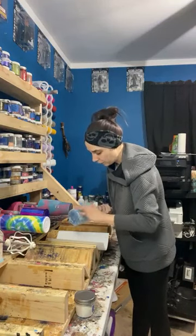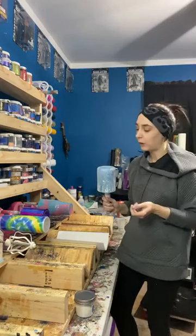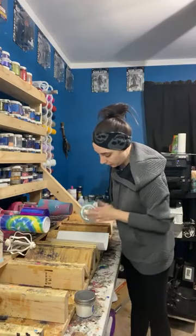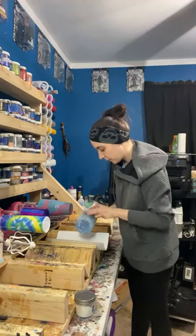I haven't decided on what decals I'm going to use on these yet. I usually like to wait to see what all the colors look like before I decide. Some of these might be light enough that I'll be able to choose some water slides I've been wanting to use. And if so, that's what I'll use.